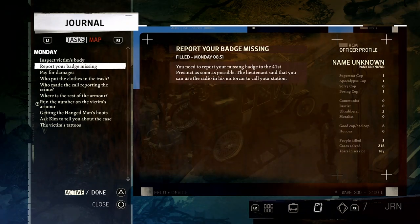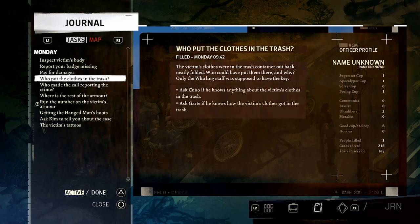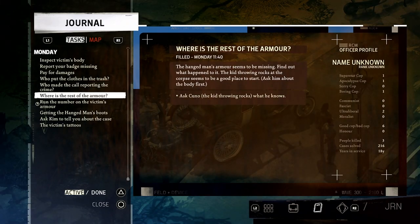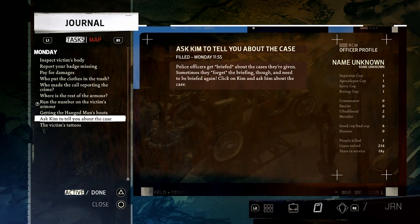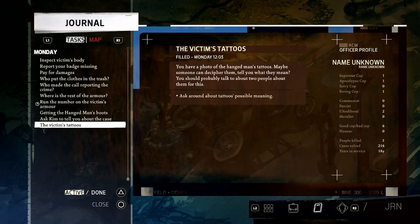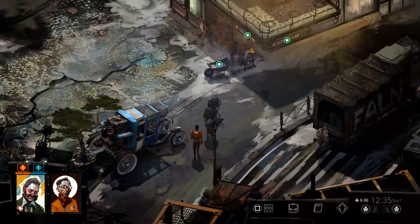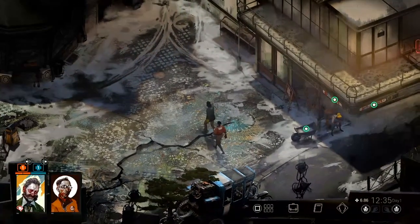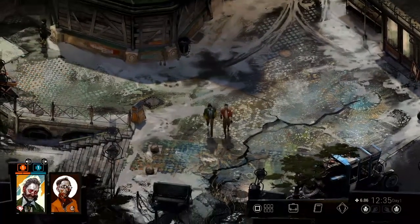Alright. Well, I don't want to report my badge missing. I'd rather find it first. Find who put the clothes in the trash. Call Sylvie. Find the rest of the armor. Run the number, which we just did. Get the boots. Get briefed after the end of the day. And figure out what we know about the tattoos. So, where to now? South? Wanna go south? Okay.